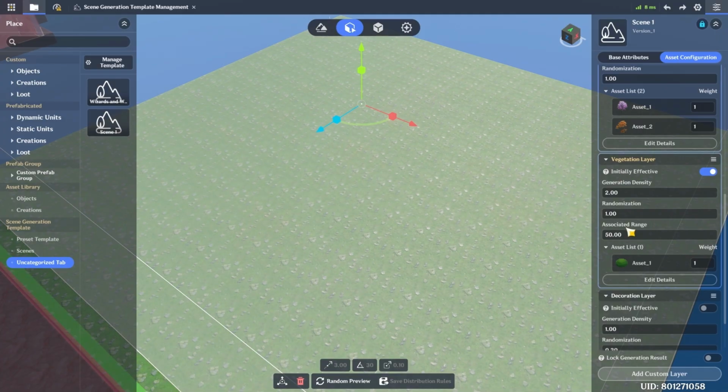This associated range basically tells you that within 50 meters of a tree layer, the tree being the center, a bush, or the generation density that you set, of a bush will be randomly spawned around it.